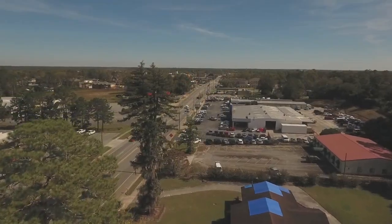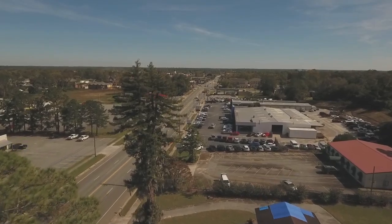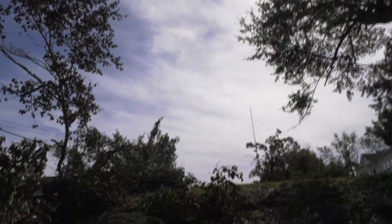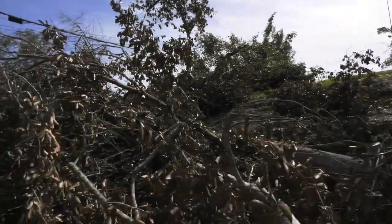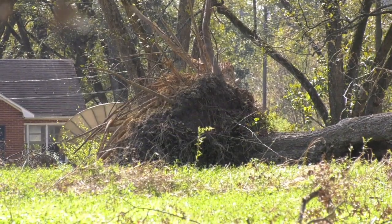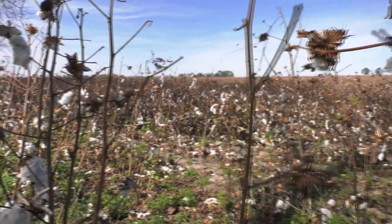Here in Hawkinsville, Georgia, a Wednesday afternoon is business as usual — people working, kids in school, and the sun shining. Yet everywhere you look, there are still reminders of Hurricane Michael: a large tree laying next to a house, the pecan orchard just down from the harness track ravaged by Michael's near 60 mile an hour wind gusts, and the cotton field directly next to the orchard — a total loss.